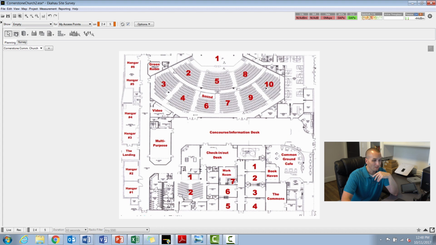Now I'm not going to go through, this is not an Ekahau tutorial per se, but this guy here allows me to set scale to that facility. So you can see the width of that church is almost 270 feet. All of that was inputted based on the measurements I got from my site survey. So we import it, we scale it, and then if it was multiple floors, we're locking the floors. They've got the option to create anchor points, if you will, floor points between the floors, so you can lock those together so you can see signal bleeding and so forth. In this case, I didn't have to do that.